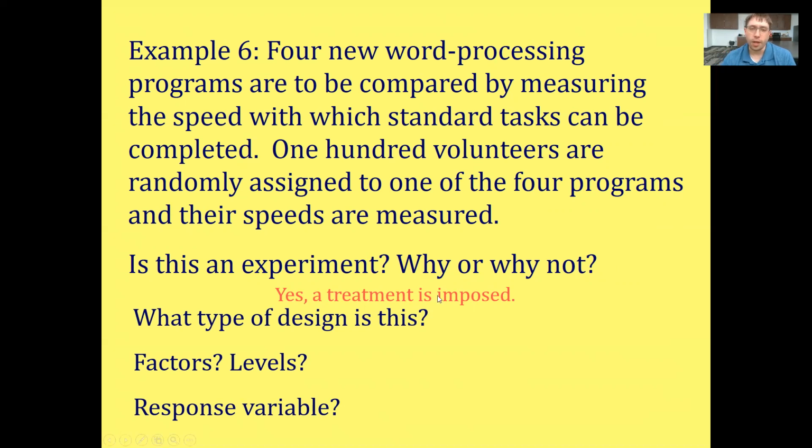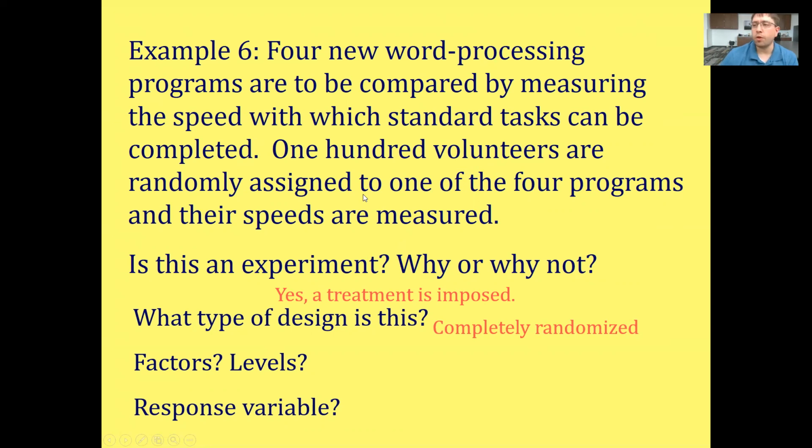So for the design type, remember there are 3. Completely randomized, randomized block, and matched pair. Well, if we look in the prompt, it gives us the information we're looking for. 100 volunteers are randomly assigned, nothing about breaking them into groups, nothing about matching them up with unique characteristics. So option number 1 is our design method here, completely randomized. Just take the 100 people, pull names out of a hat. You got this one, you got this one, and keep going until everybody's been assigned randomly one of the treatments.